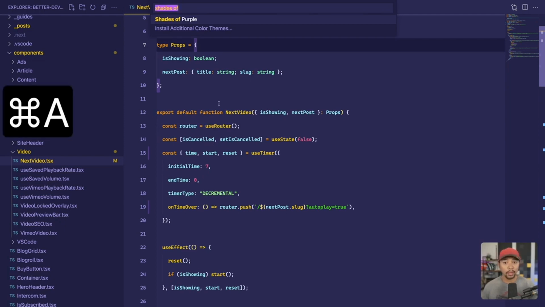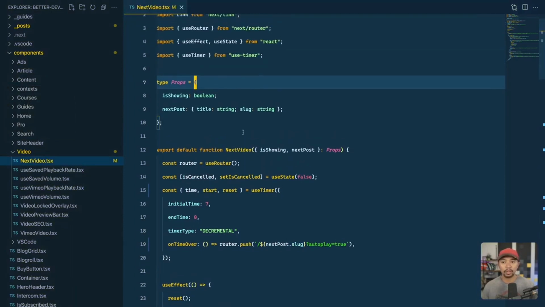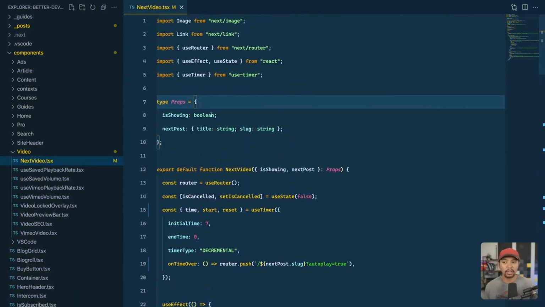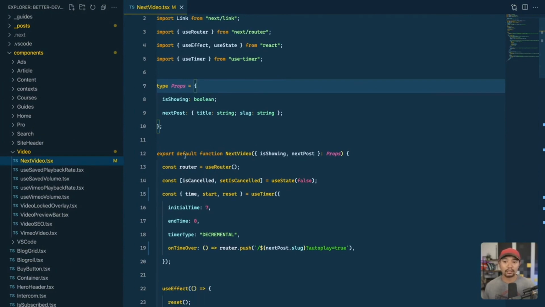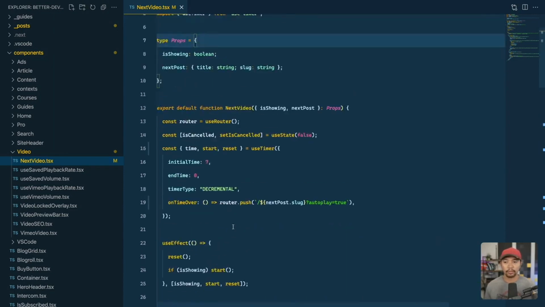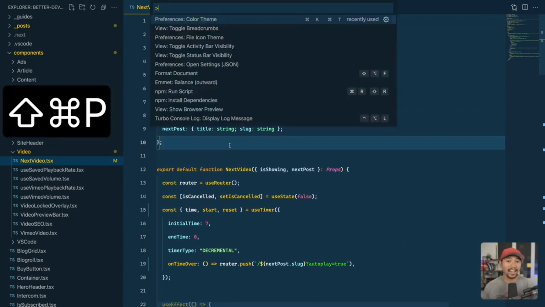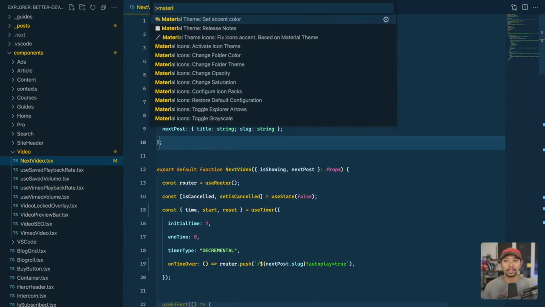We'll go to Wes Bos's theme, Cobalt 2. Cobalt 2 is very yellow-blue themey. I like it. Again, not the biggest differentiators of the symbols. So for me, not my go-to, but fantastic theme. Definitely check it out. And the 10th of the most popular VS Code themes is going to be Material Theme.